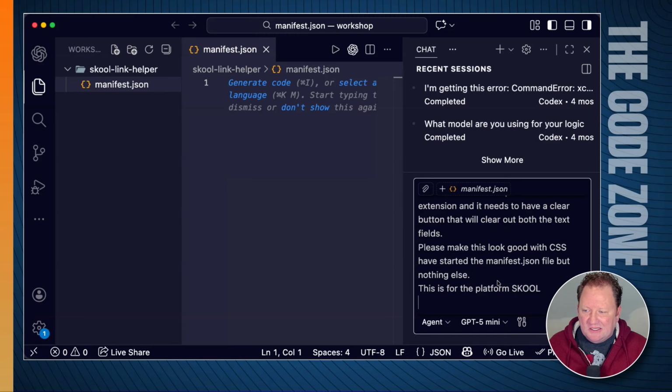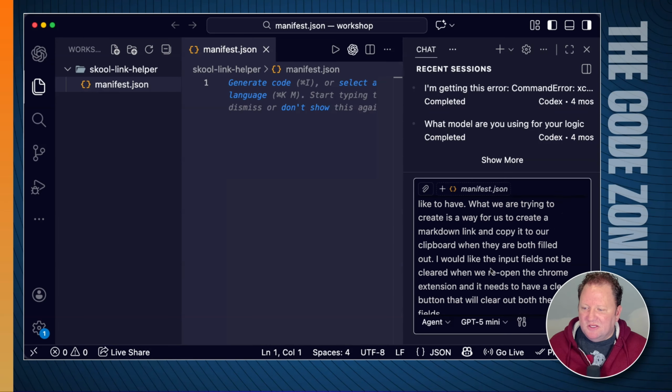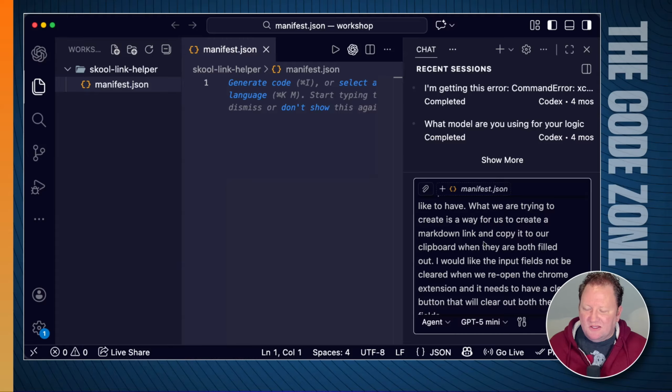Now, a hidden feature, I guess you would say, is that when we message somebody, we're able to put in markdown. That's why I want this to utilize a markdown link and copy it to our clipboard. I did test this out already to make sure that the markdown works, so that's going to be the solution for this Chrome extension.